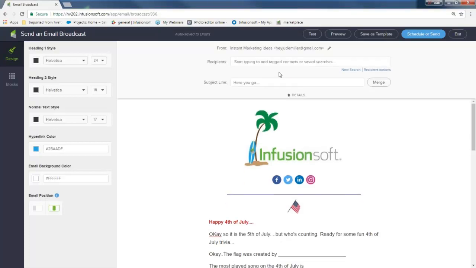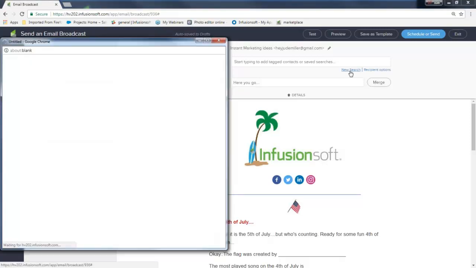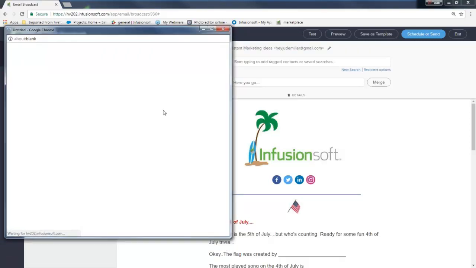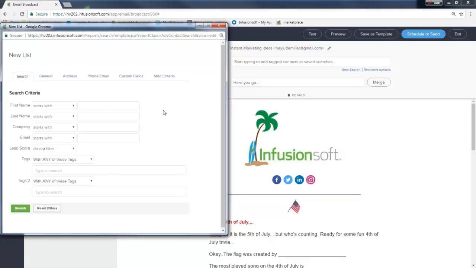If you're going to send it to your entire list, Judy, I want this email to go out to everybody on my list. It's just my monthly newsletter. Awesome. Just hit the new search right under the recipient box. It says new search. And when you click on that, a box will appear. And that box will ask for criteria.